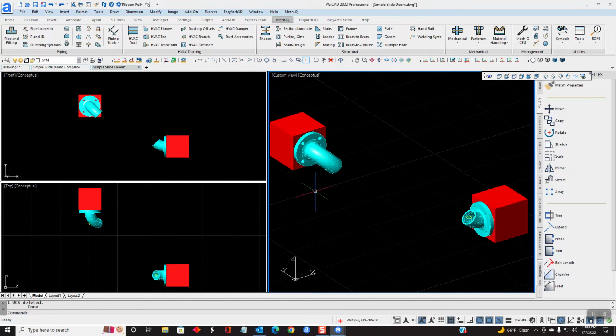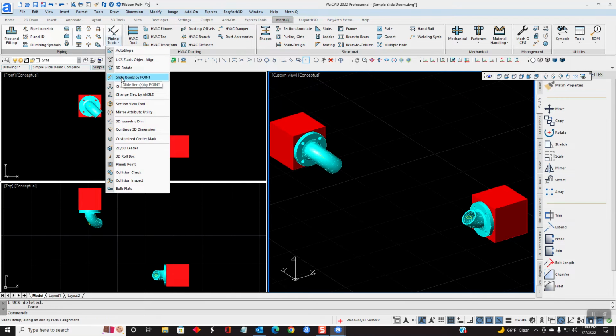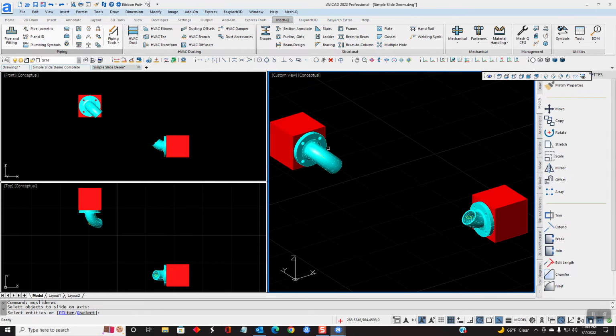Now, in order to get these to line up, if you look up here, none of these line up anywhere because this one isn't pointing at this one, and this one here isn't in the same spot. So what we have to do is find this phantom intersection for all of these. So let's go up here, and we're going to use a tool called the slide tool, okay? Because what we're going to do is slide these fittings along their axis to match up. So let's do the 90-degree first.